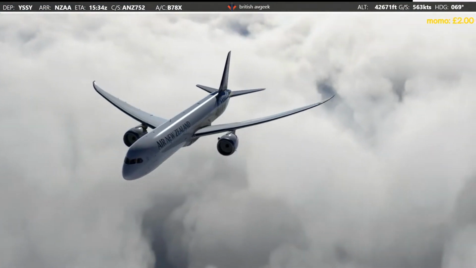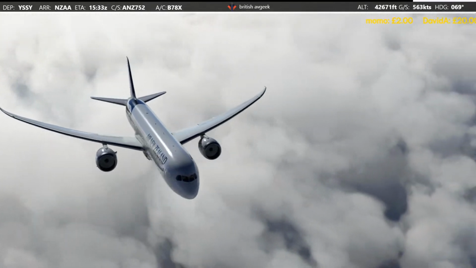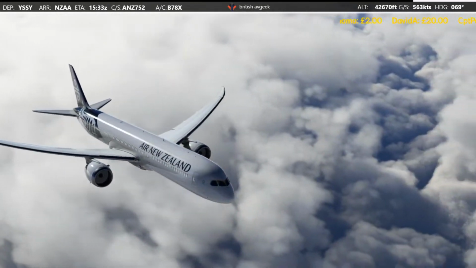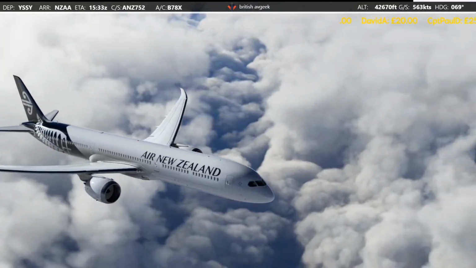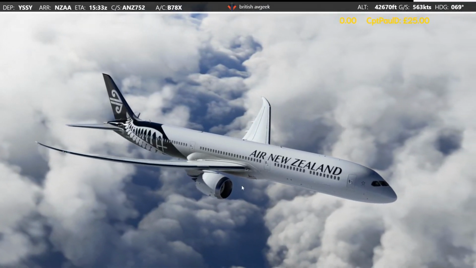Those of you just tuning in, there's all the cloud down below. And we're about to start our descent in the Heavy Division 787-10 Dreamliner. It's fantastic Air New Zealand livery. That's a screenshot right there. Click.